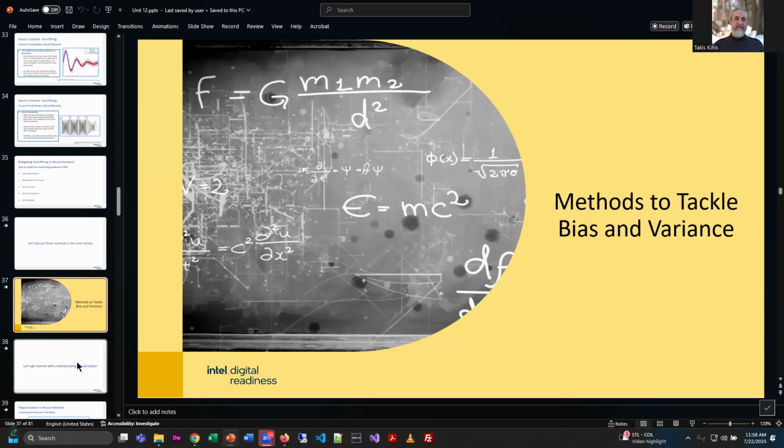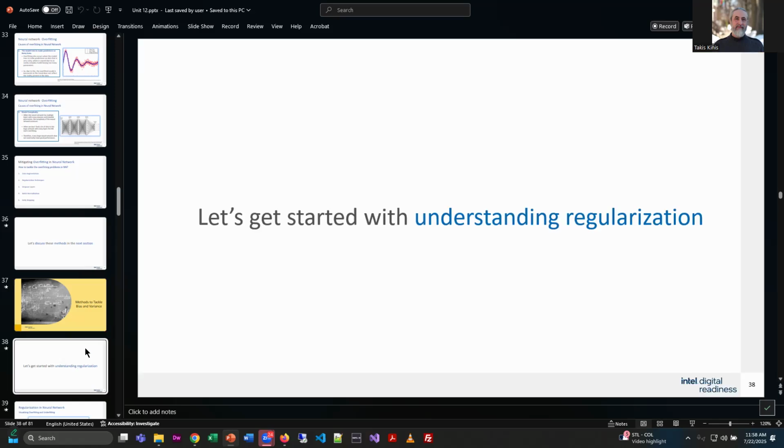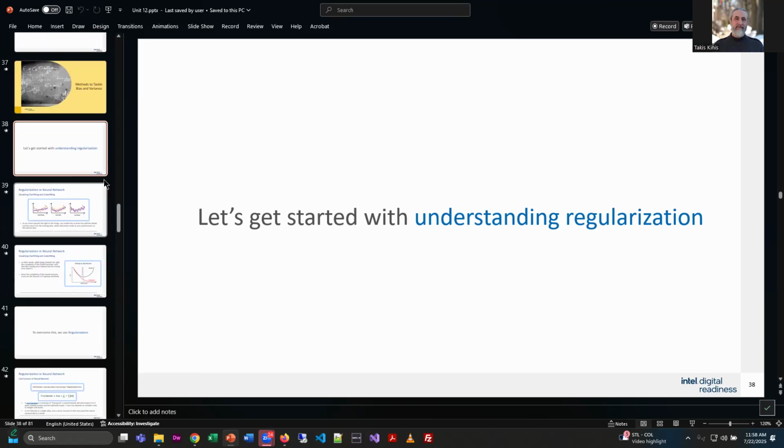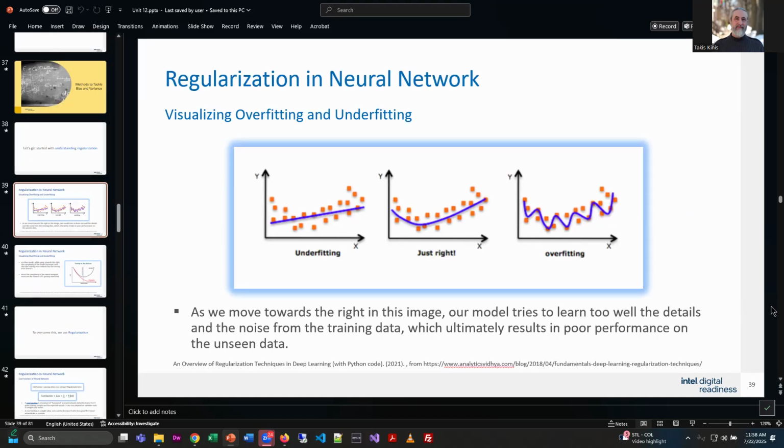So now we're going to go into these a little bit one by one so we can break down what they mean. Let's start with regularization and what that means. Regularization in a neural network, and just taking a look at what underfitting and overfitting look like. This is not too dissimilar from the graphic we were looking at before. The data points generally indicate a curved shape here, right?